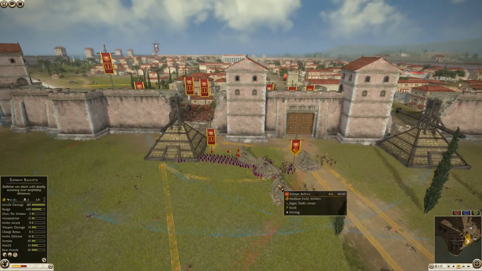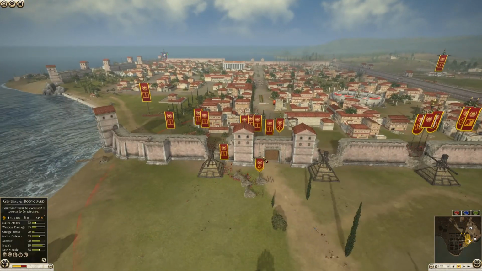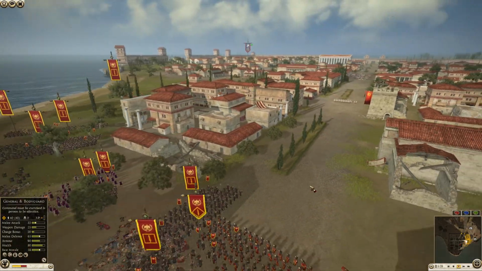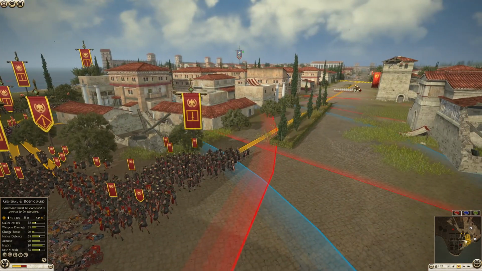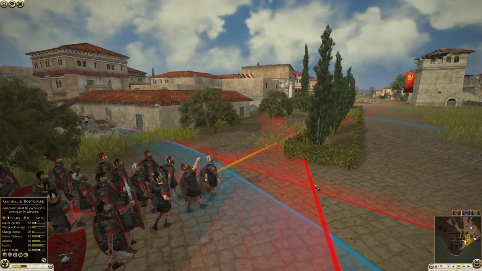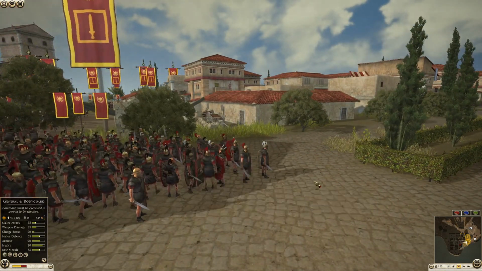Now you can see I'm going to bring in the ballista. I don't know why it's not just going through this. And now, if you look, they're trying to go that way. They're trying to, but they can't. They're like pointing, like, whoa, we can't go. There's an invisible wall. They're scratching their heads. They're like, what the fuck?